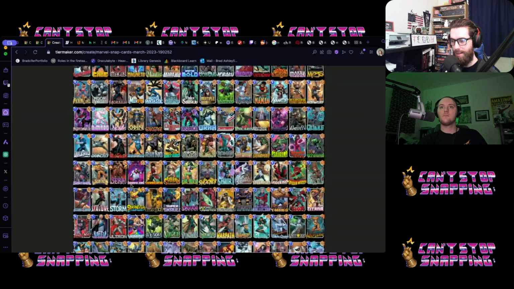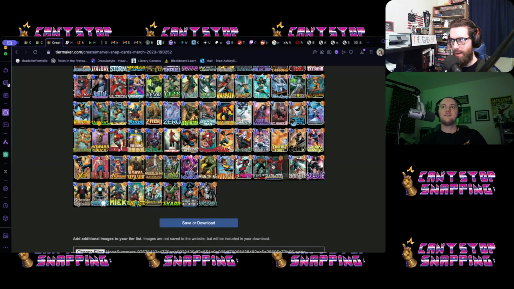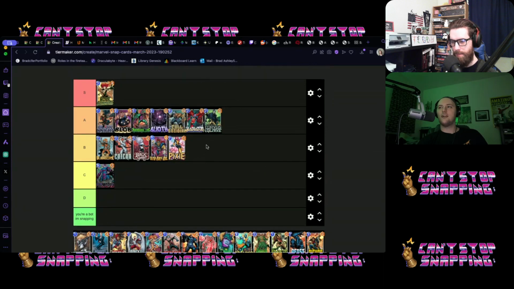I was about to say Galactus again. Gladiator 3.8. He's just right up there next to Cull, right? Correct. Yeah, just below Cull, but I think he's still so good. It's a great debate.